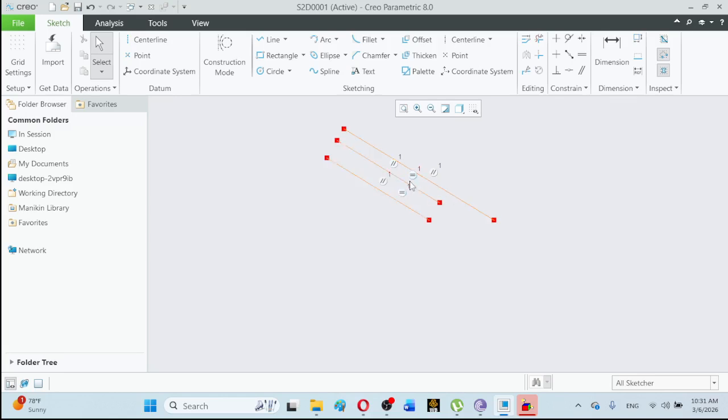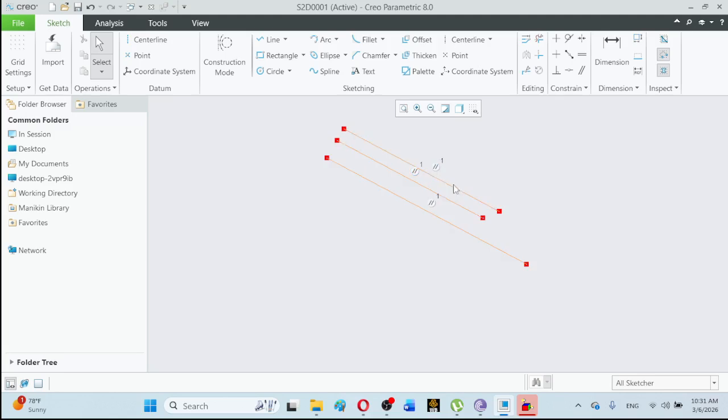compared to these two line segments, because the equal constraint is still there. If I drag these lines, these two lines are constrained with each other and will have equal length as long as this constraint exists. As soon as I remove this constraint, this line length can be independently controlled. But the parallel constraint, as we can observe, is still applied, so all three lines will remain parallel with each other.